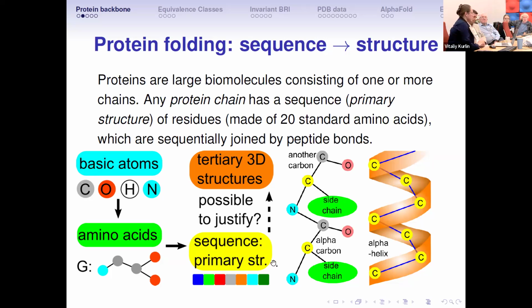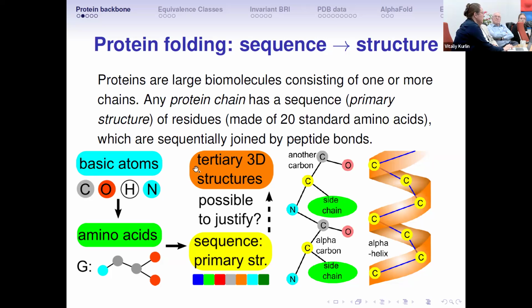It turns out that the question of how to connect them in practice is even trickier than the question of how to combine basic atoms into amino acids. That's the question connected to the famous task of protein folding. It is much easier to determine the sequence of amino acids, the so-called primary structure, than to define the geometric shape of their connection between each other.